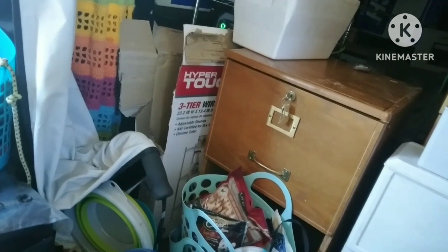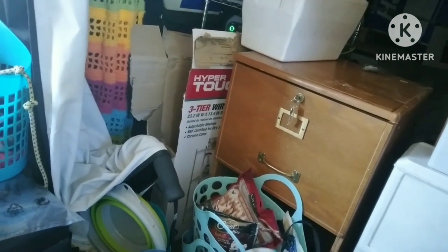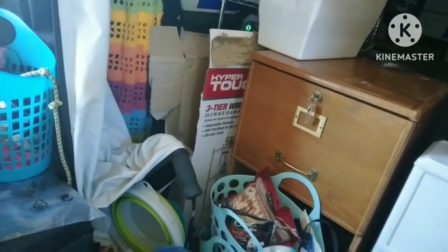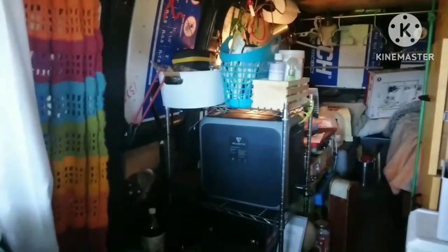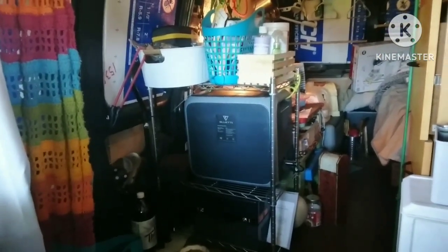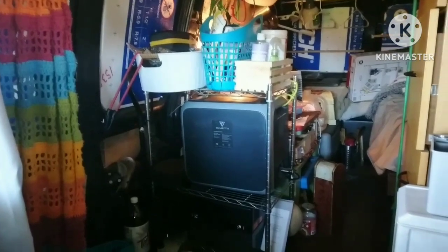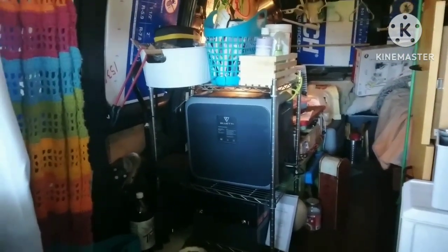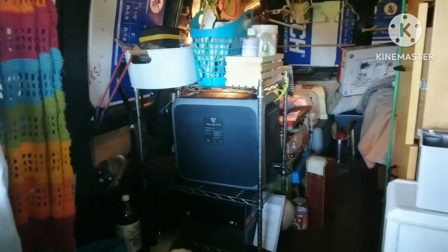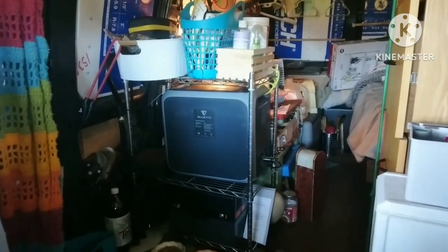Behind all this mess is the new shelving unit. I'm headed toward my storage to get all this stuff out of here, and then I'll give you a photo of what I actually accomplished today, which is amazing. So there it is, guys — done. It's done, thank goodness. Looks pretty good. I really don't like metal shelving, but I like this. It gives me a lot more room to put things versus the two-drawer file cabinet. That kept everything out of view, but I have a lot of stuff. Winning scenario.